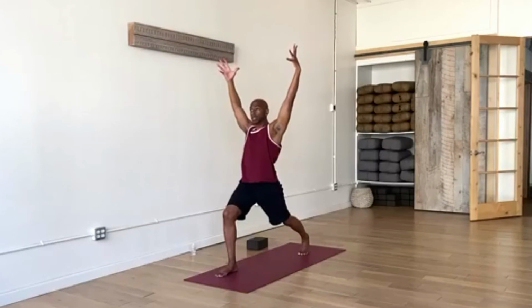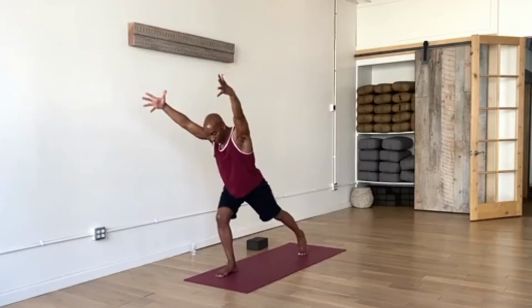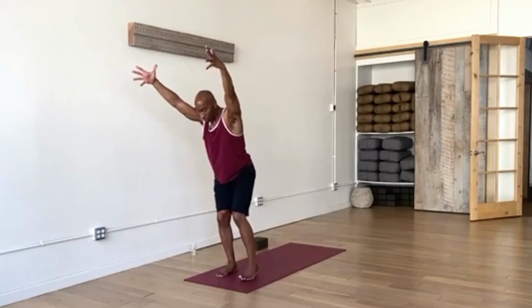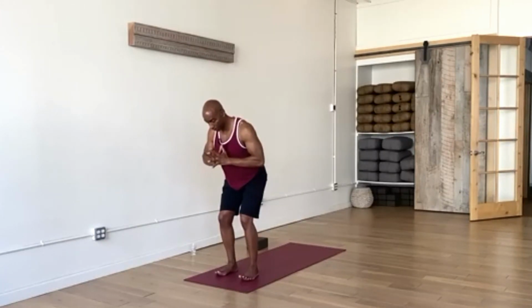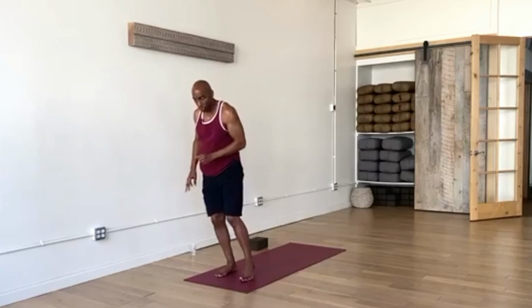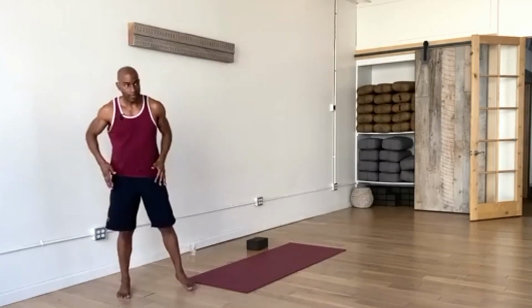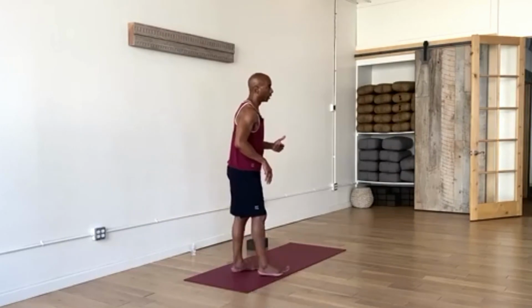Inhale, lengthening through the spine, setting yourself up. Exhale, draw belly in, twist to your right. Keep it mild, or maybe you've made a little bit more space with all that core and side work and twists. Maybe you can go a little deeper, but not necessary. Breathe in. And the exhale to unwind, hands on legs, and slowly slide down to your forward fold. And maybe feel that nice release in the low back.